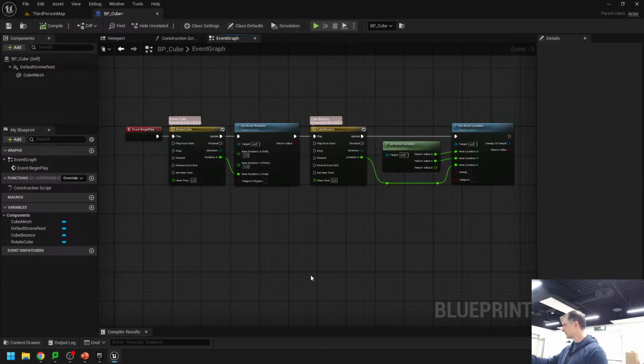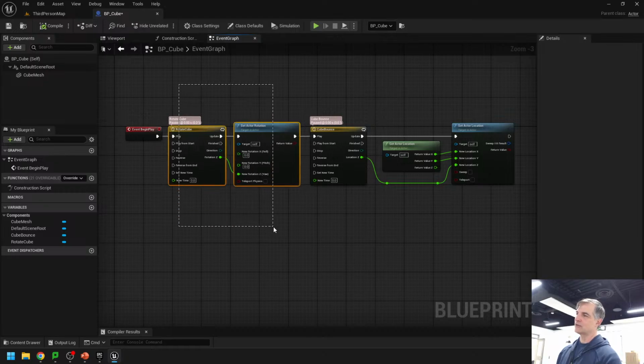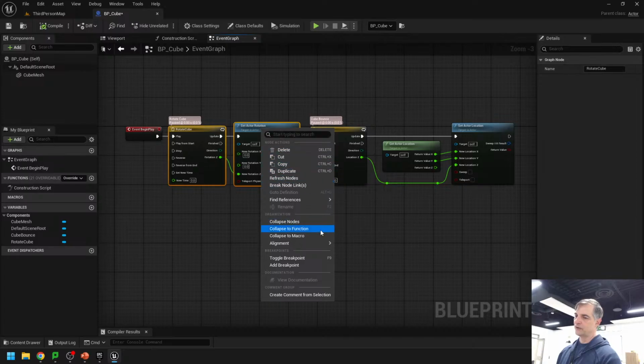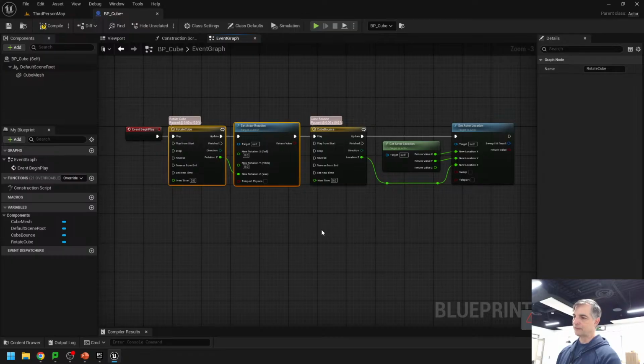Okay? I'll come back to you. I'm going to fix you in a second during our break. So the way to do this, let's try this out. I want to select 2 nodes using my select tool, and right click, and notice if I go down, there's an option to collapse to function. Let's try this. If I collapse to function, it's going to fail, and I'm going to tell you why. Most nodes can collapse to functions, but there's certain specific nodes, like our timeline, which cannot be collapsed.